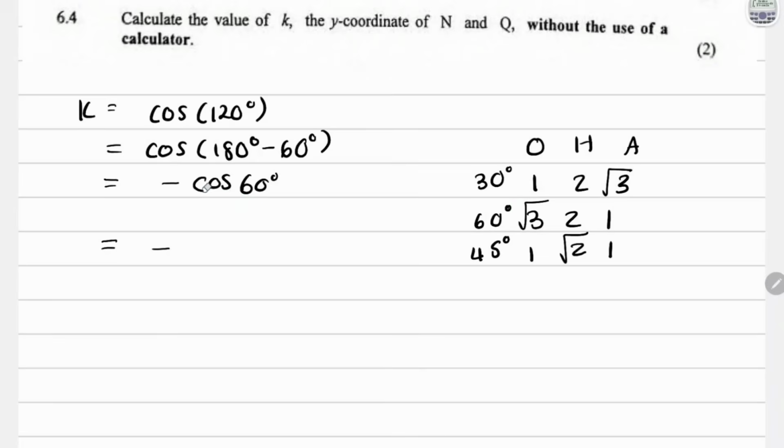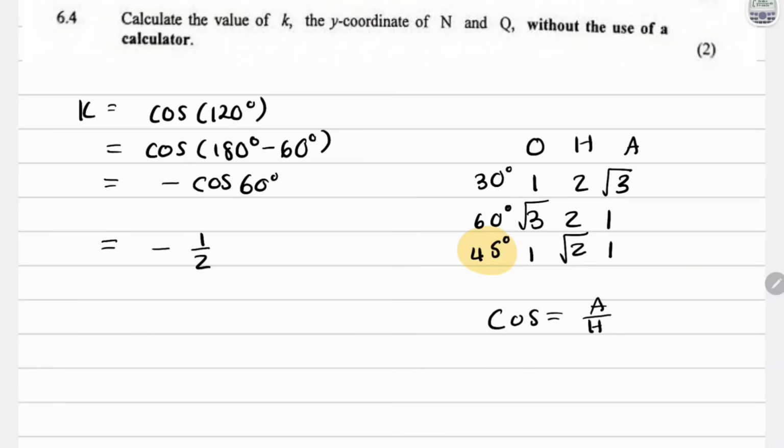Okay, so if you're looking for cos of 60 degrees, you know that cos speaks about adjacent over hypotenuse. So we'll go to the 60 degrees and we're going to take the adjacent, which is 1, over the hypotenuse, which is 2. So you see cos of 60 degrees is equal to 1 over 2. Okay, so that's just how to use the OHA rule if you didn't want to use the triangles or the circle.